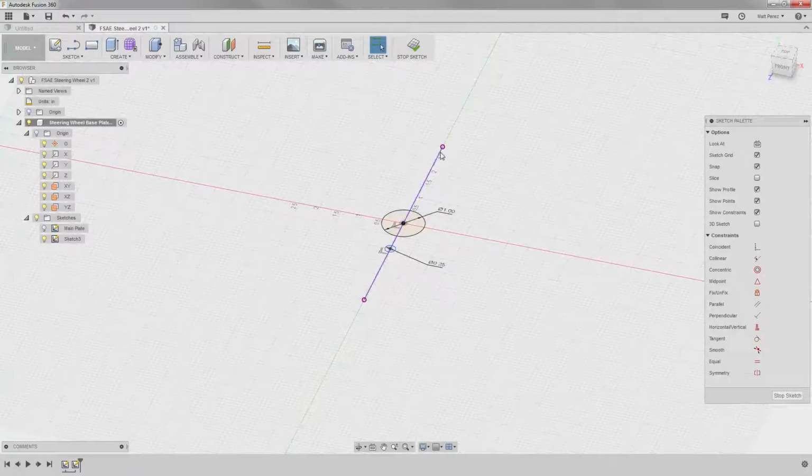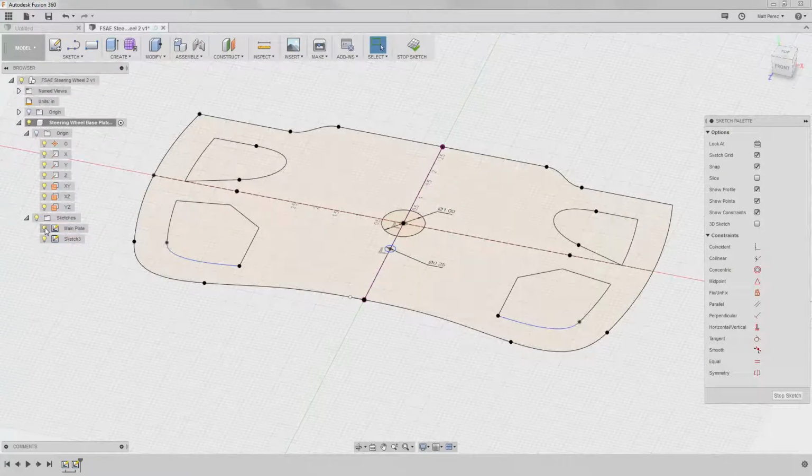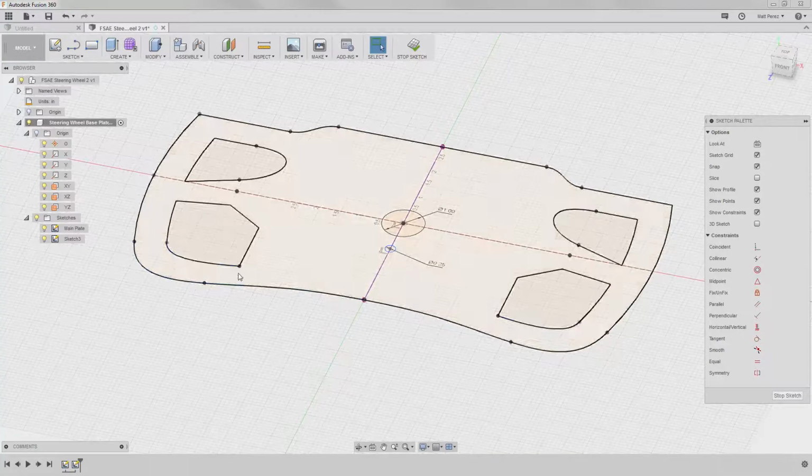So this vertical line that's in red here with its 2 endpoints was brought in as a reference from the main plate. So again, it depends on how you want to approach the modeling process. In this case, I want to make sure that those holes stay in line in conjunction with the main plate, so that works perfectly fine for my instance.